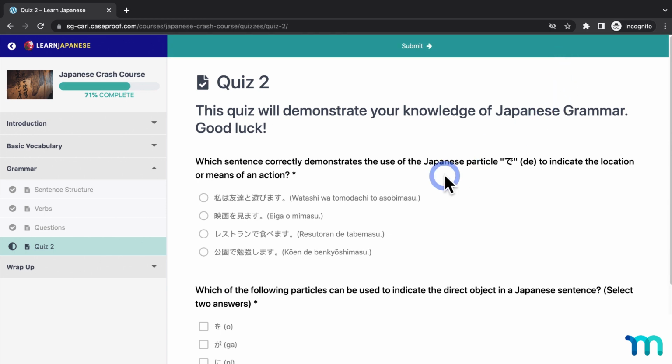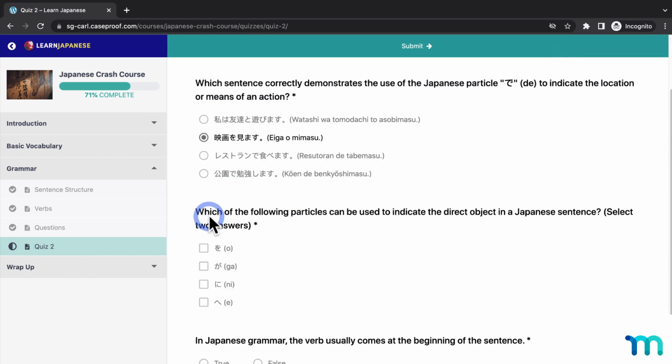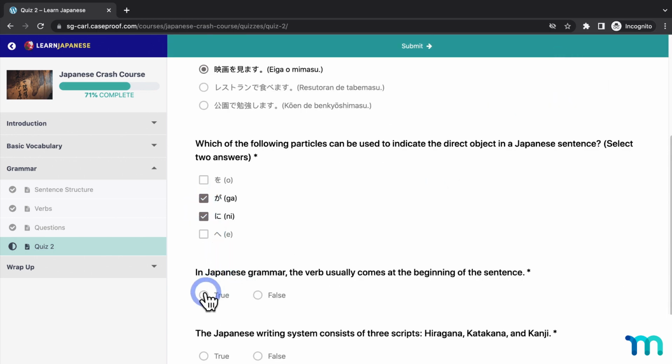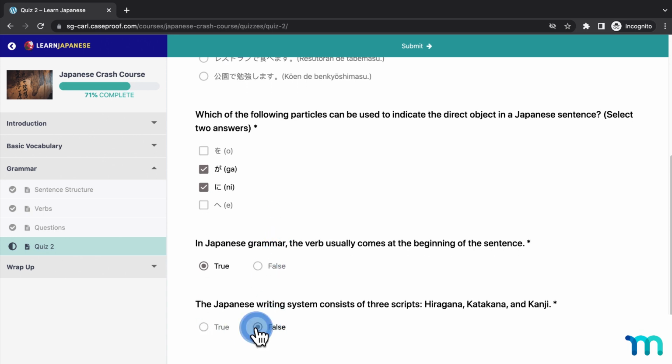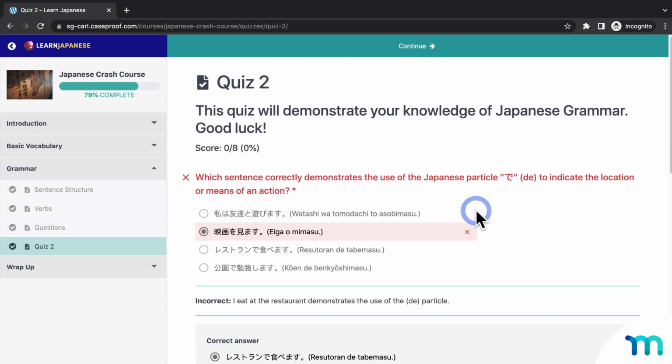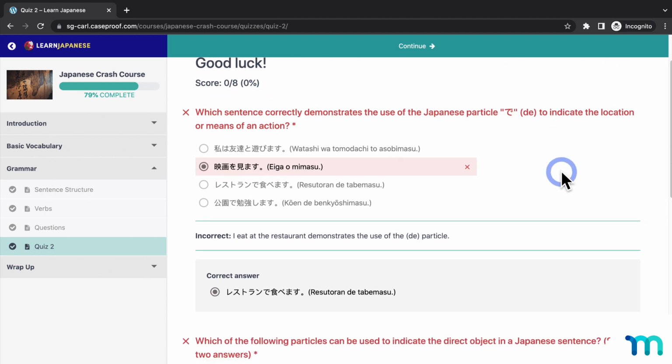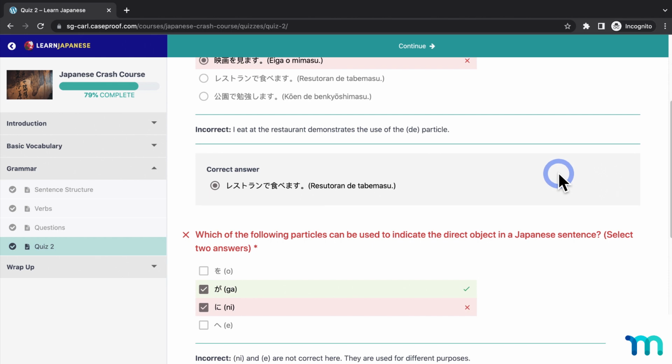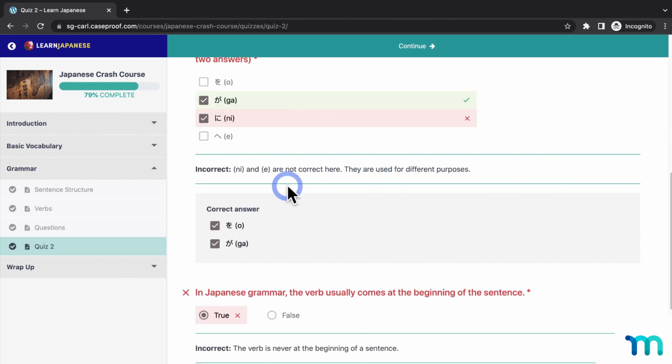And then on to my next quiz. I'll go ahead and fill this out real quick. And here's my results. So I bombed that one. But you can see all the correct answers and all that feedback.